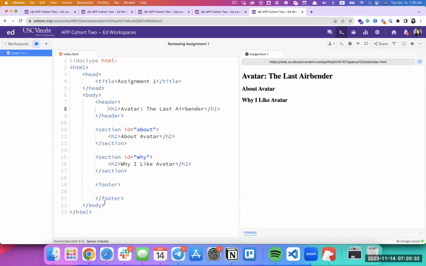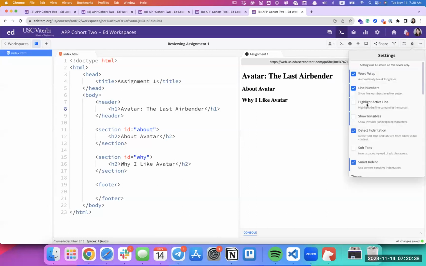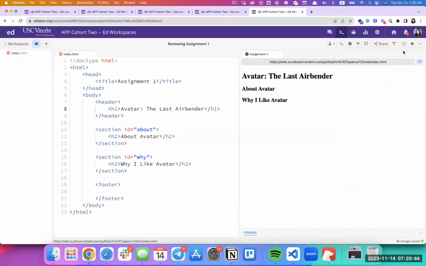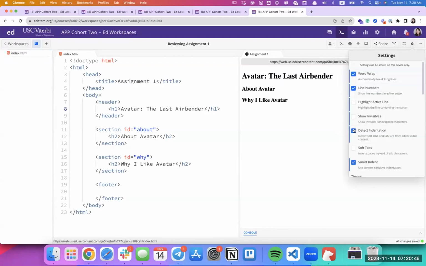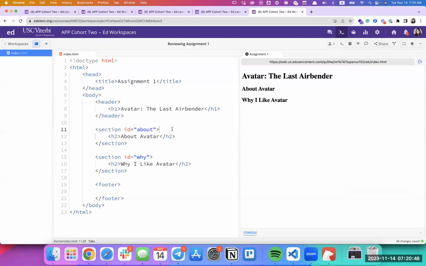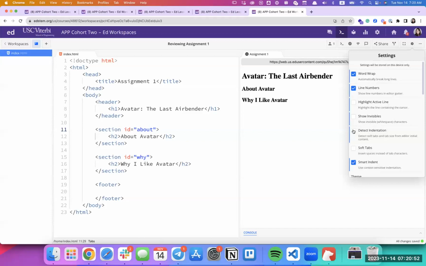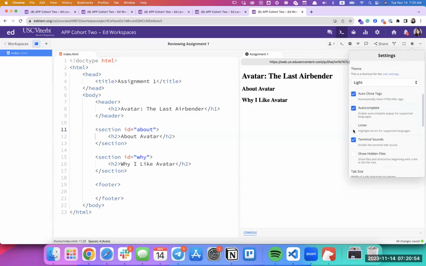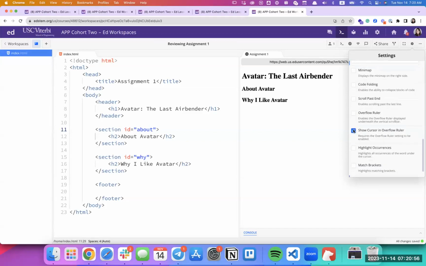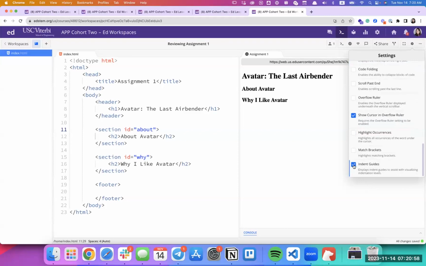What could be helpful is the gear icon: if you check detect indentation here, and also the indent guides, here we go.